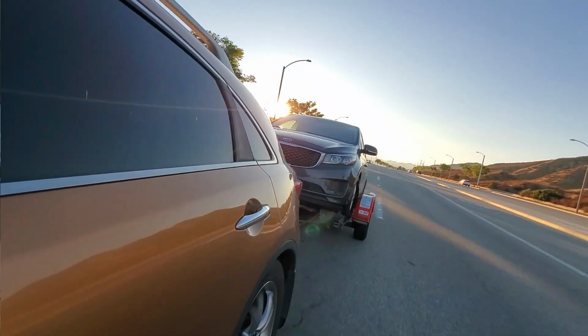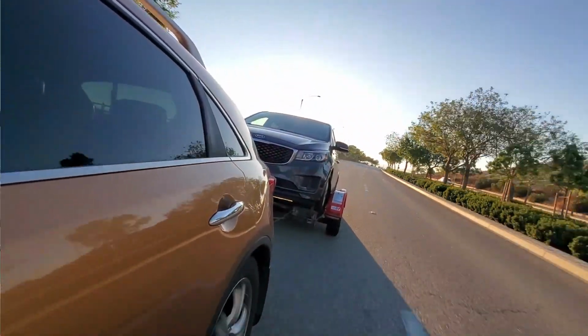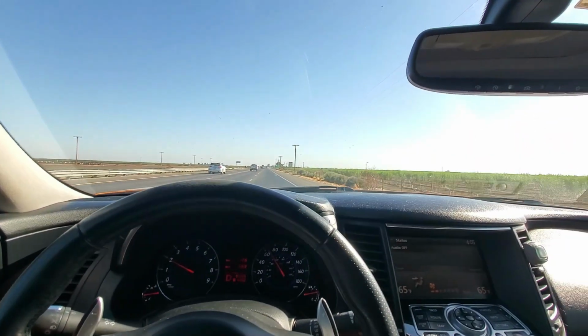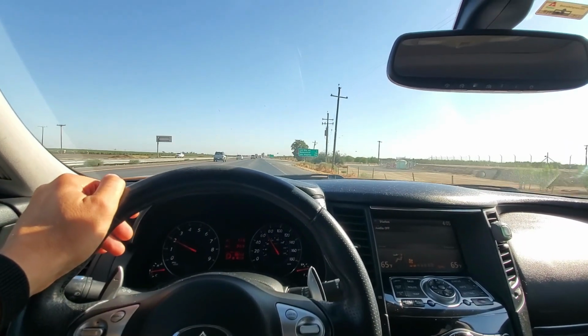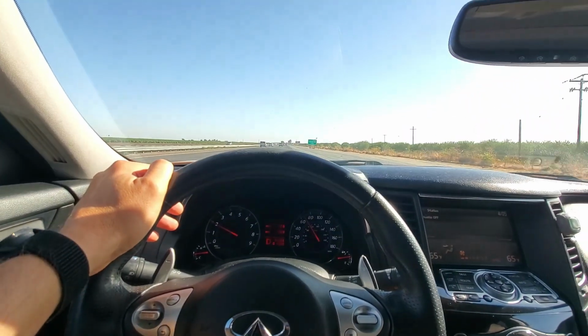and frankly surprised that this little, I guess it's not that little, but compared to the Yukons I had before, the Cadillacs and the pickup trucks, this would be considered a little SUV, right? But it's doing an excellent job. And that is how smooth, comfortable, and quiet the ride is on good pavement. MPG is at 17.6, improved a little bit. Going 70 miles easily, again at 2000 RPMs. No issues whatsoever.